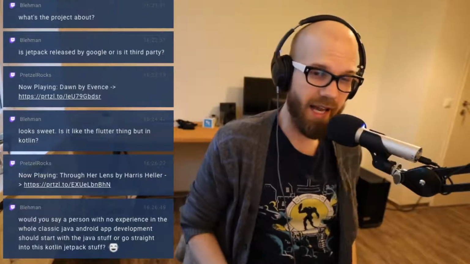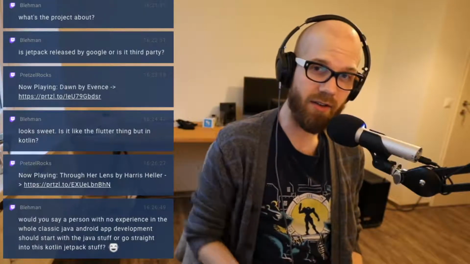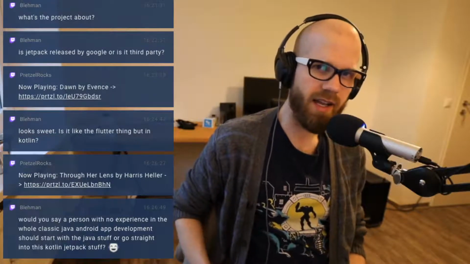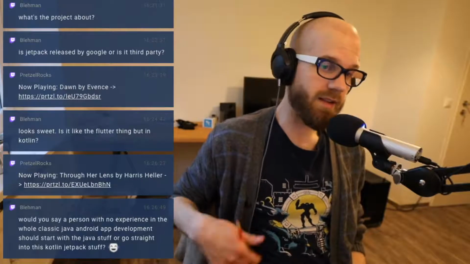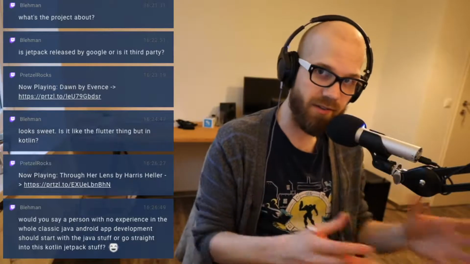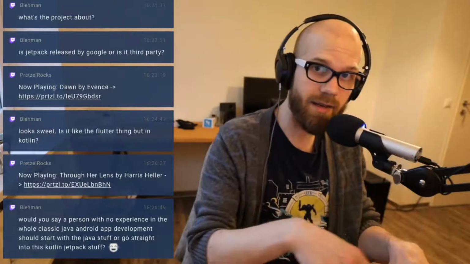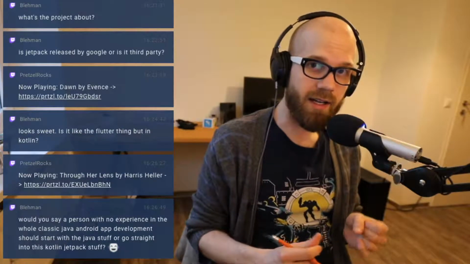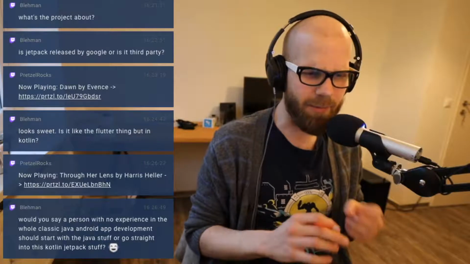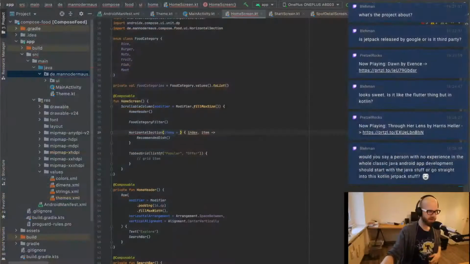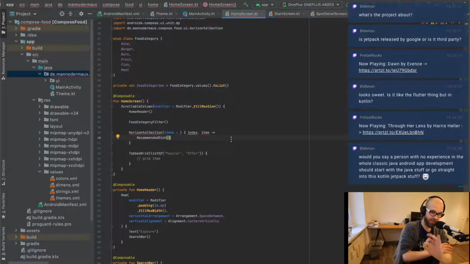And if you can find a good tutorial that starts at the beginning and uses Kotlin, I think that's a sane approach to take. But you will see some Java code eventually. If you just use a library and you want to see, oh, what's the source code of this library, and you command click into it, and then you're suddenly not in Kotlin land anymore, I think that can be very overwhelming. And at that point, you will need to know your Java to some extent. But that being said, Kotlin is an amazing language.